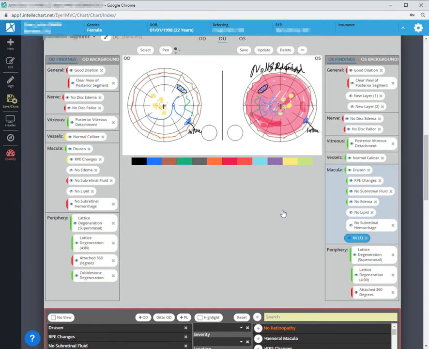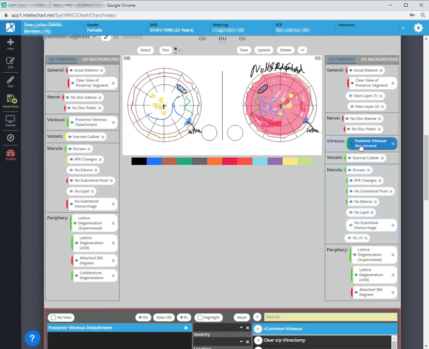The lack of transparency really hurts. I really need to be able to draw some things in transparency. I think that's a great feature of the drawings in IntelleChart. And I like that the findings are usually in different layers, but this new system doesn't seem to respect those layers. It was always nice to be able to just double click on the floaters from the PVD and move them around, and now I can't do that. I have to actually go in there and select them. Fortunately, in this case, it's only one thing.